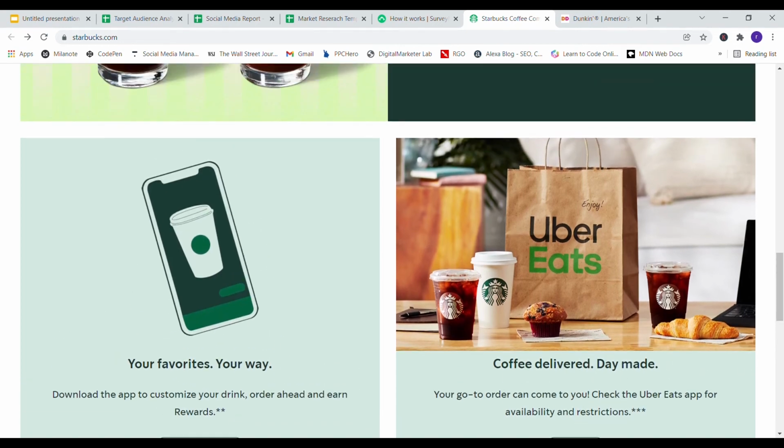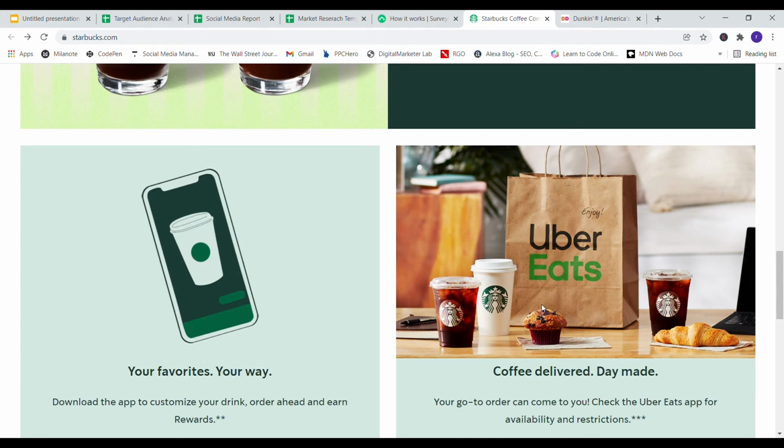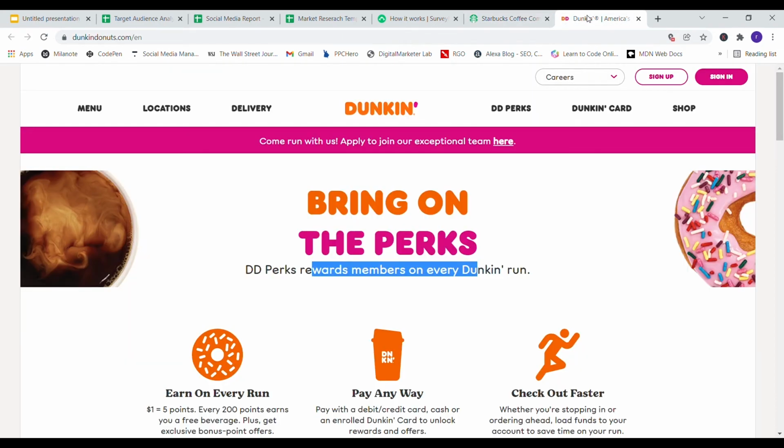So let's think about this messaging and the kind of person this messaging would resonate with versus the Dunkin customer. So Dunkin Donuts is probably more well known for coffee on the run. These are busy people on their way to work, and that has definitely been intertwined into their messaging. So we have a person running here, and their subheader on their title page is "On every Dunkin run." So that just signifies they know the situations their customers are in when they're purchasing the coffee.